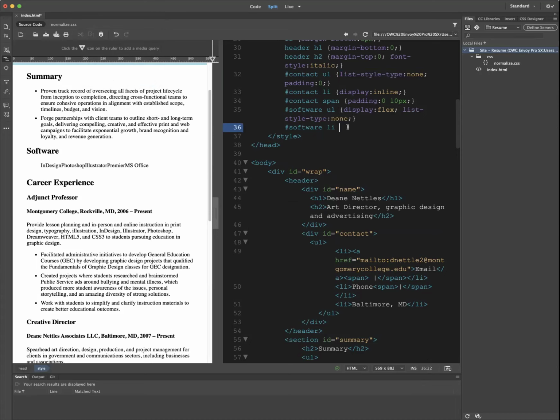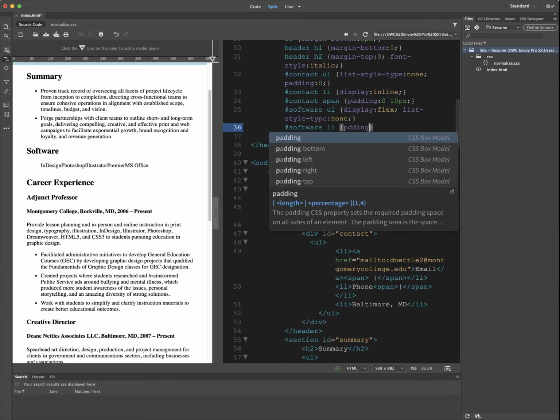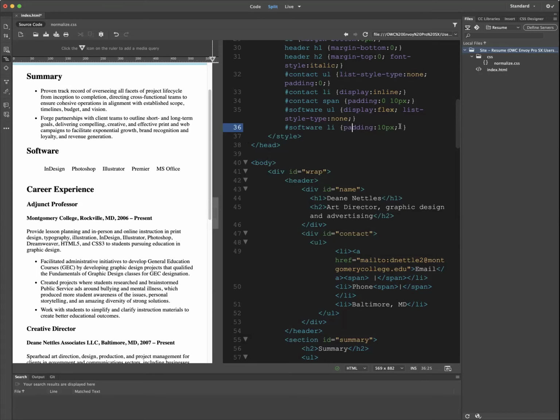Software LI is padding 10 pixels. I'll change that, but it's a good start. And it helps to spell padding correctly. Okay, notice how they're now all there.